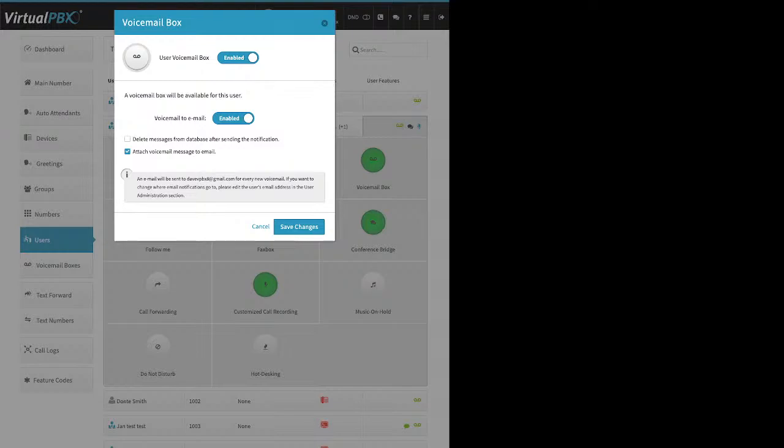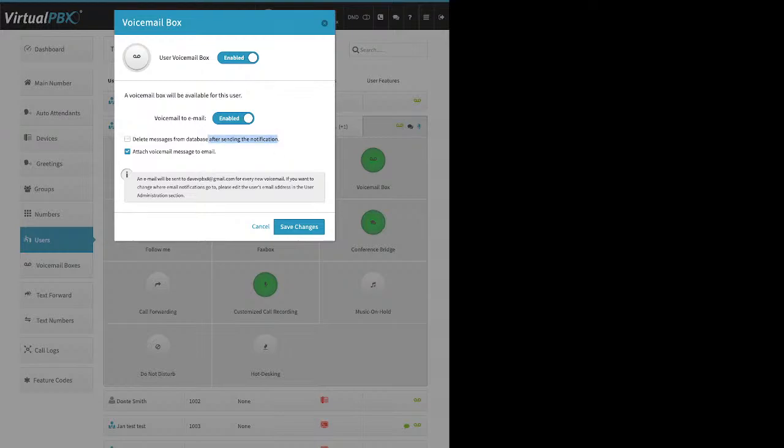From a cell phone or landline, they'd have to call into your main number or any number that goes to a virtual receptionist. When they hear the main greeting, they can hit *97. That will then prompt the voicemail prompt to come up. So ask them for the voicemail box number and then the PIN number. Listen to it that way. Also, if you log into dash.virtualpbx.com, any person can get to their own user portal and check their voicemails there. They can listen to them, download them, delete them, etc.